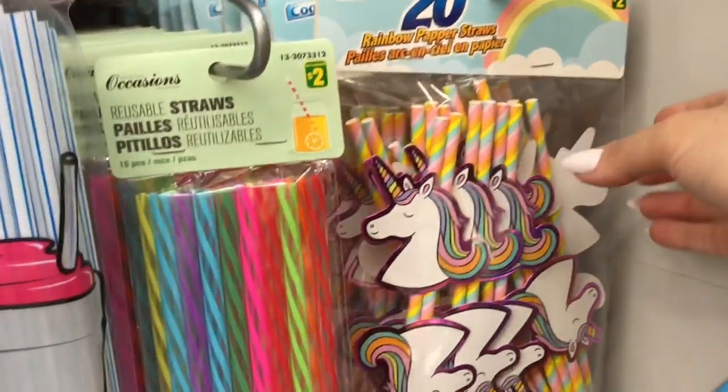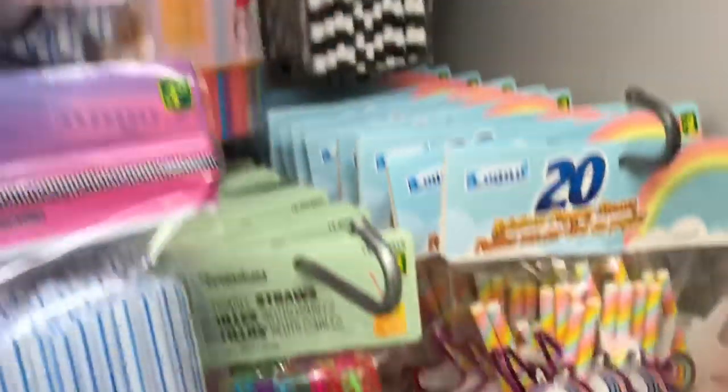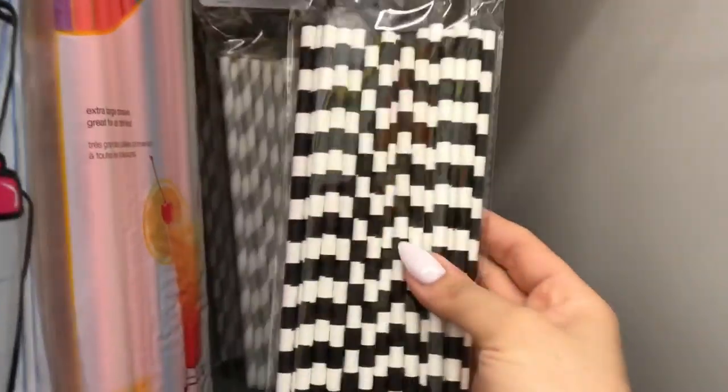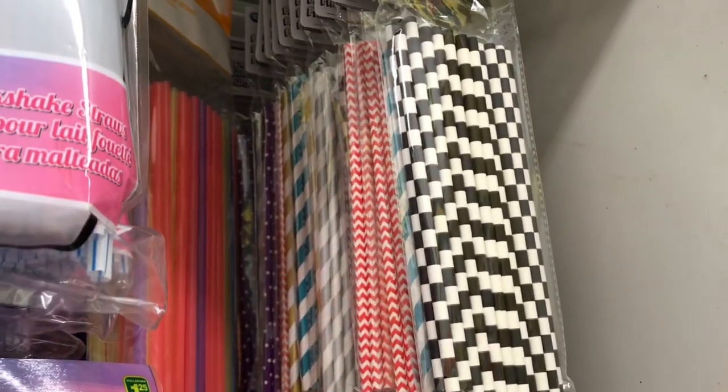Okay, I have to buy these. For $2, I have all these beautiful die cuts. These are fun too. Oh my goodness, $1 for these ones. Do I need them?